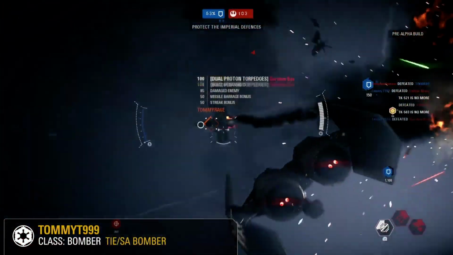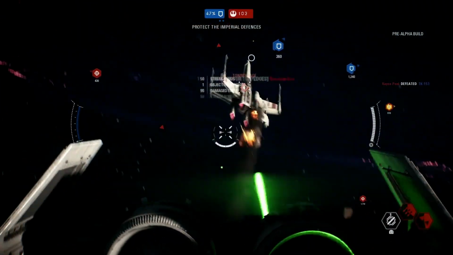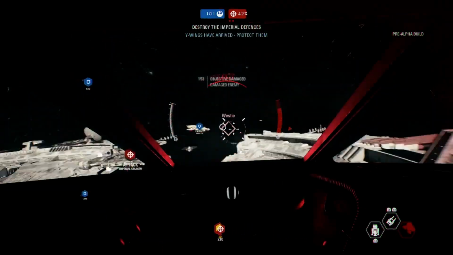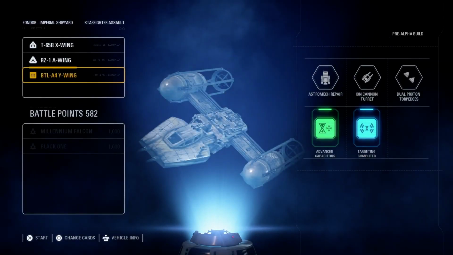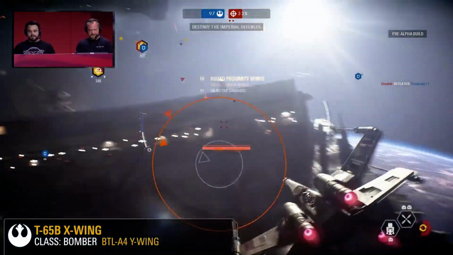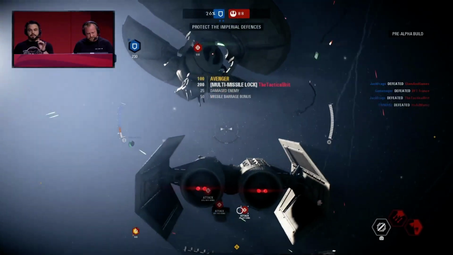Tommy T taking out these X-Wings. He's going ham right now, again, in that TIE Bomber. He's going to work. There is Narwhal Dave. No, he was in the Y-Wing, and he just got rammed by a TIE Bomber. Sorry, Dave. That's not cool. Not at all.